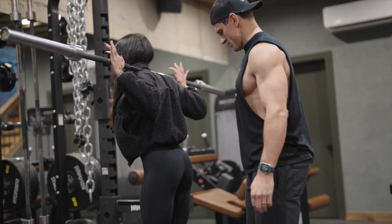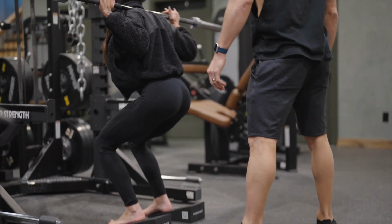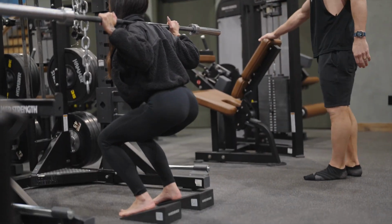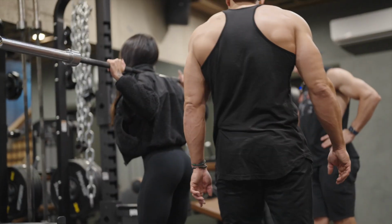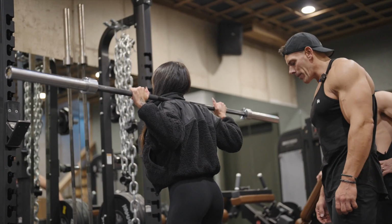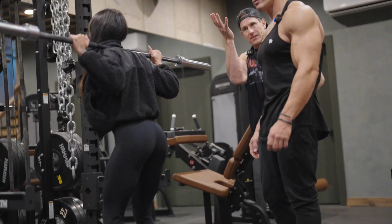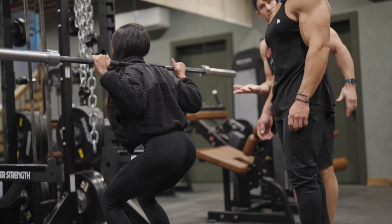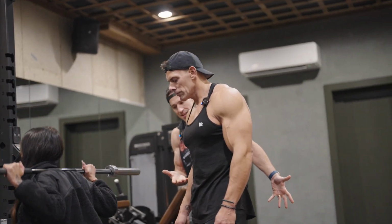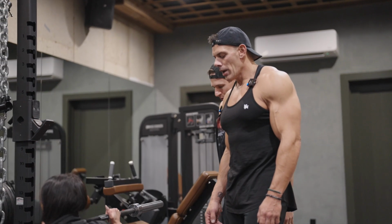Perfect. Your feet look good. They look safe. Going low. Yeah, this is the elevation. Does this help you go lower? It helps you go a little bit lower. A lot of times when we're restricted in our ankle range of motion, that basically restricts us from being able to drop as low as we typically can. So right now we're making this squat a little bit more efficient with the slight elevation.